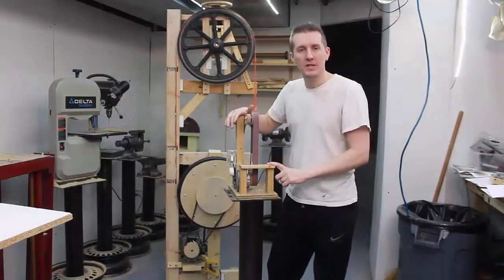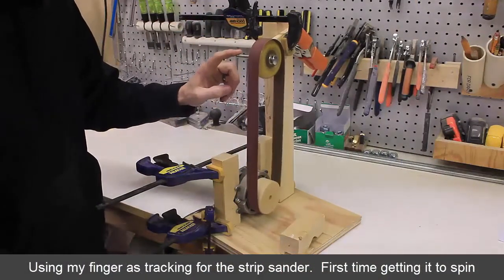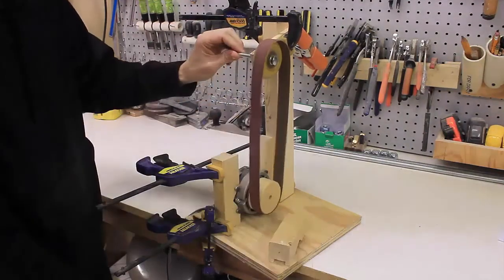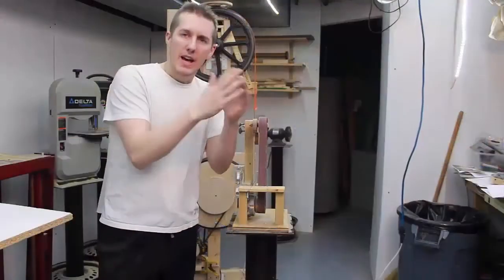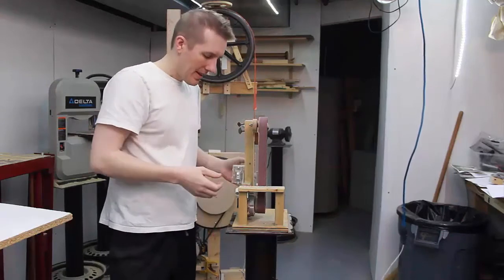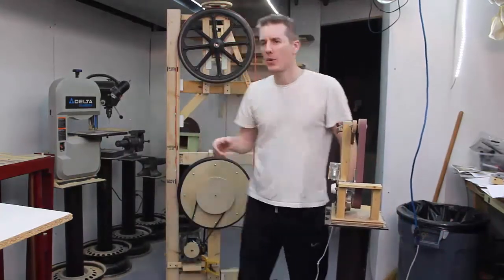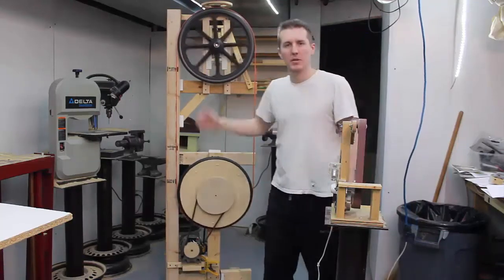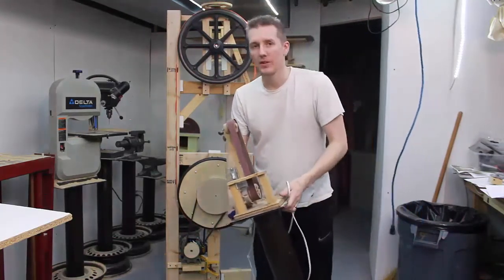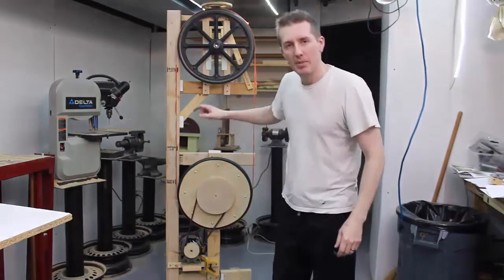The tool stands are what gave me the confidence that I can make this out of steel. And this little strip sander also encouraged me — when I built it, I wasn't sure I could get the sandpaper to track. The first time, it wasn't even a frame yet, just a motor with stuff clamped together, adjusting it with my finger, and I got that sandpaper to track. When I saw it staying on there, I thought: I can build this. Once I saw this blade tracking on here, I'm like, if it's working like this I can build it out of steel. It will require welding and a lot of cutting with the oxy-acetylene torch, but building those tools out of steel gave me the confidence I can build this too.